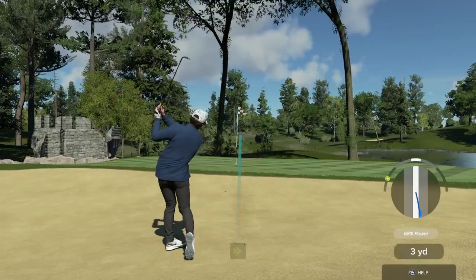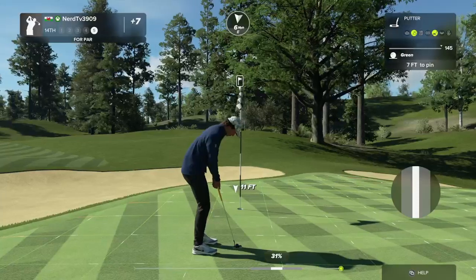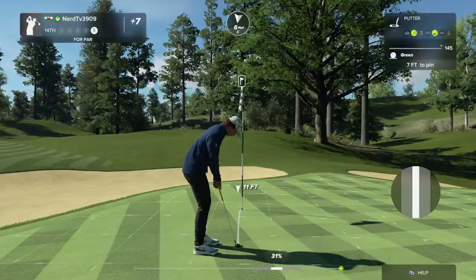All right, setting up now in the bunker. Let's see what you got. All right, grab that putter. Let's get to work here. And this one's 7 feet away. Good job in there with a par.